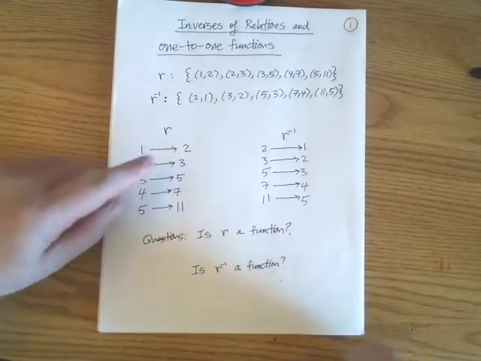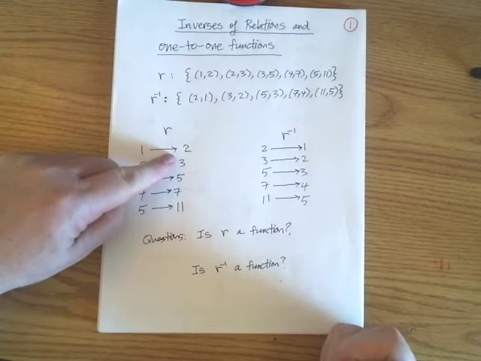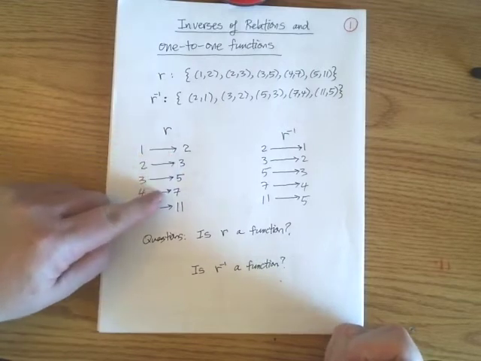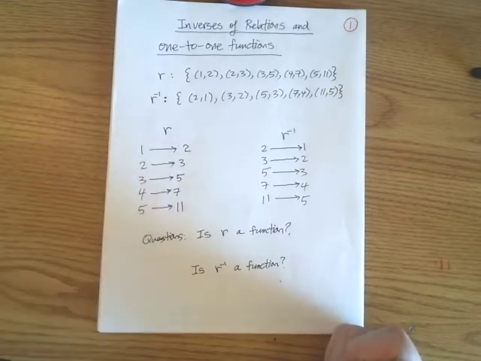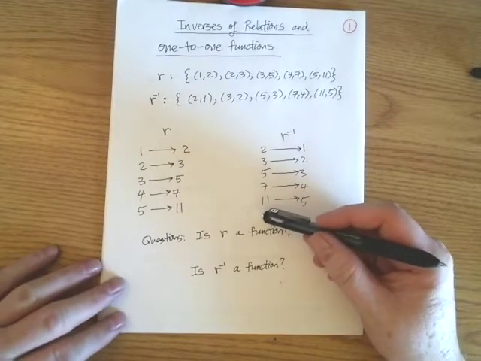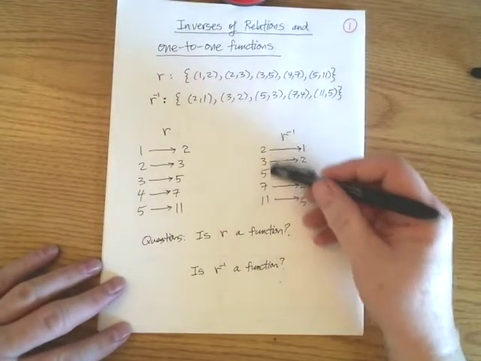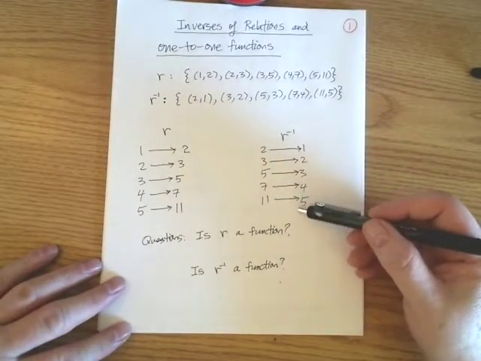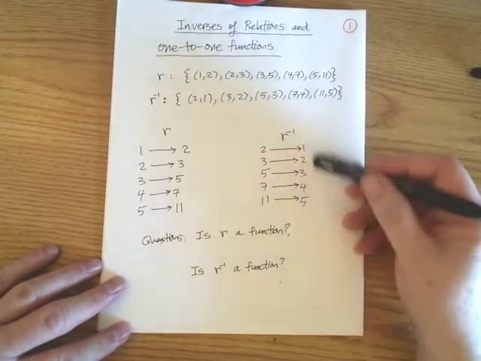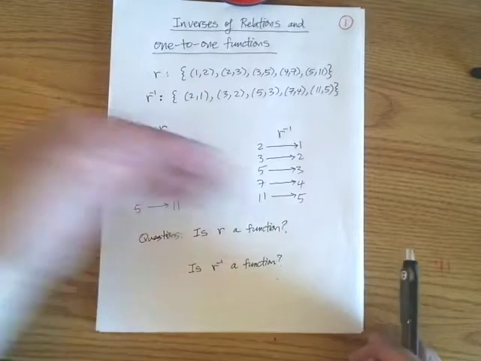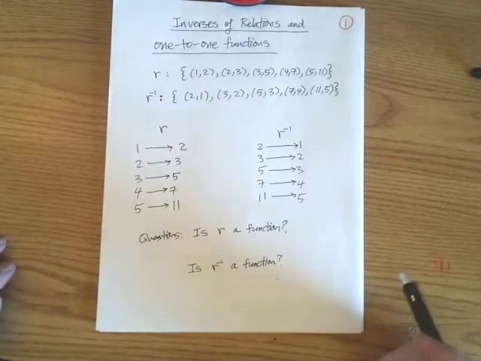Some people draw these by just switching the direction of the arrows. But I don't like doing that, at least not right now, because I said my default position was always to have the domain on the left-hand side and the range elements on the right-hand side. So we're reading from left to right, like reading a book in the West, anyway.